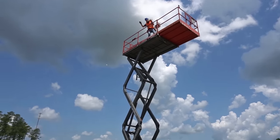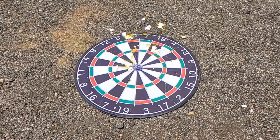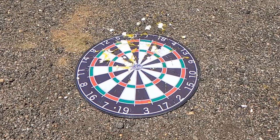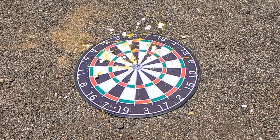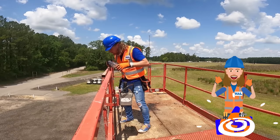Heads up! Wow, that was great — not quite. Let's try it one more time. That was right at the nine. And that was at the five — we've got to get it a little shorter. That was really, really close — just a couple more inches to the right. That was awesome!